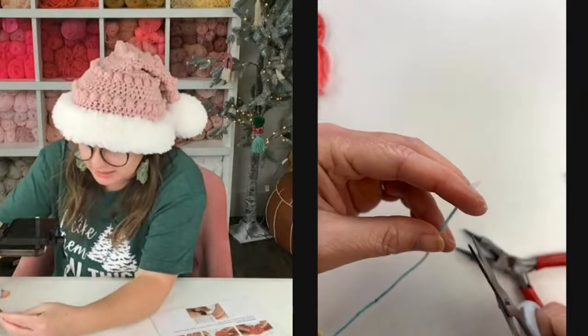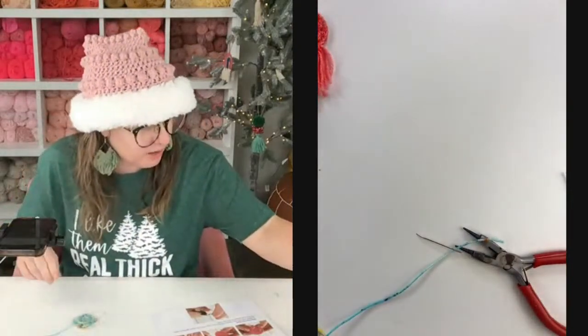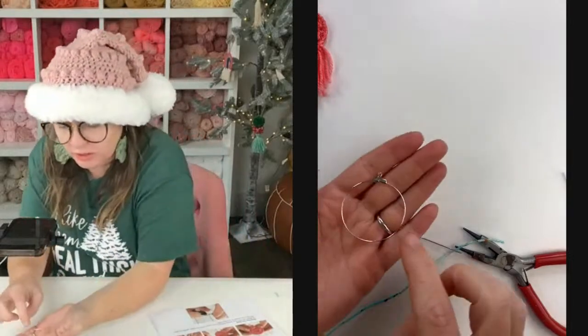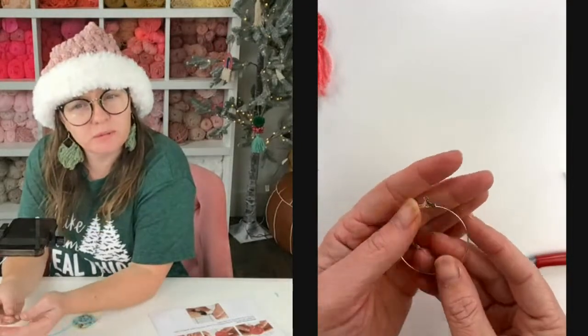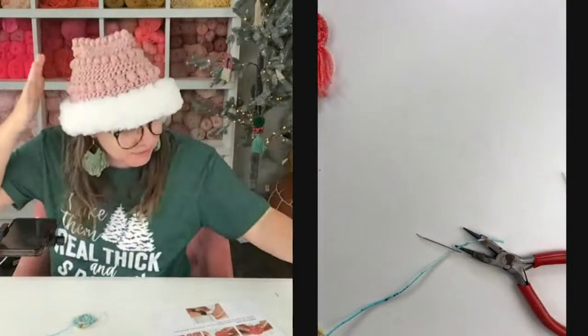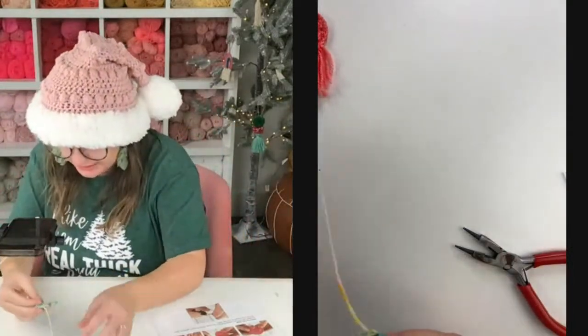Oh, maybe, Chastity, we could have measured about 40 millimeters. You could Google what's the radius, or diameter, which is the one that goes straight across a 40 millimeter circle. Thank you, Chastity. This is a free pattern on my blog, The Crafty Boho Santa hat.